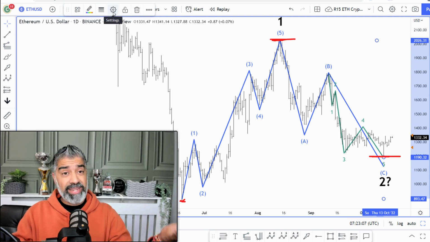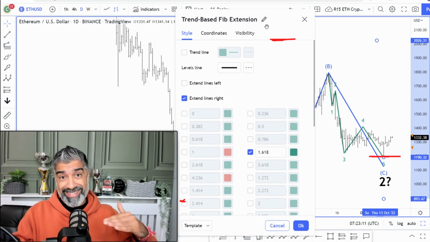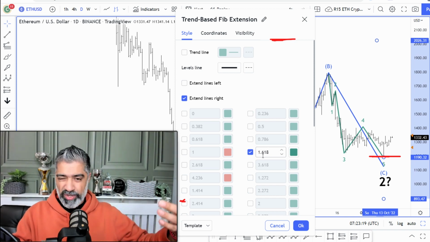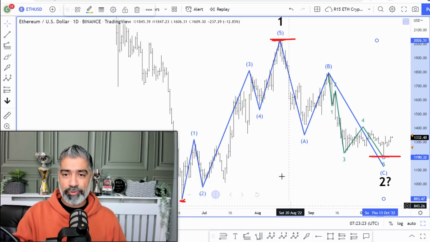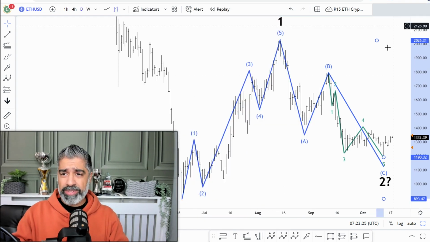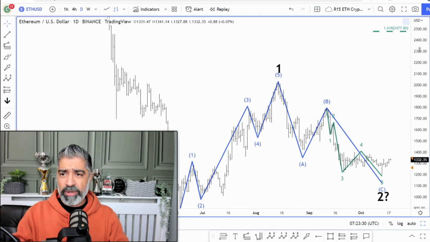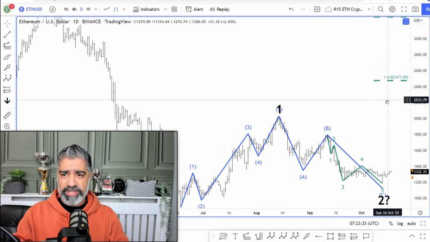And you'll notice that you can't see any lines on the chart, right? Why? Because the number is 1.618, so it's extended into the future. There's other key ratios as well, but this is the one that we want, the 1.618. An overextension, just so you know, for Ethereum and any market is 2.618. So we actually draw the 2.618 too. Now what we're going to do is zoom out, should I say, like so. I'm going to get both of the lines on the chart so we can just see both of them.